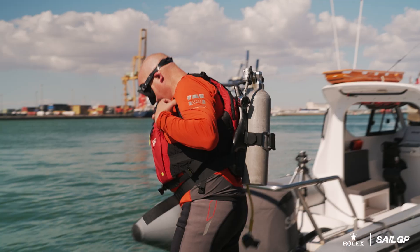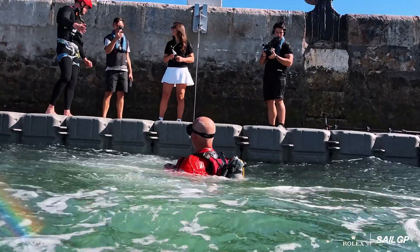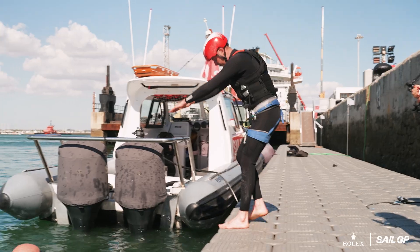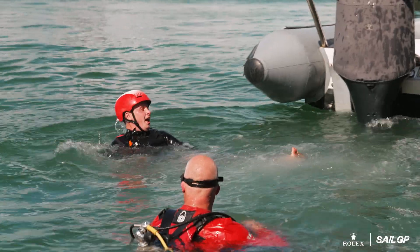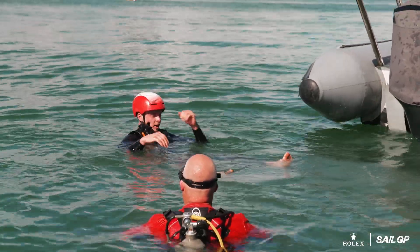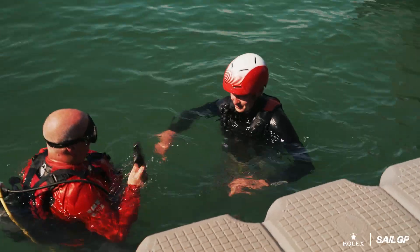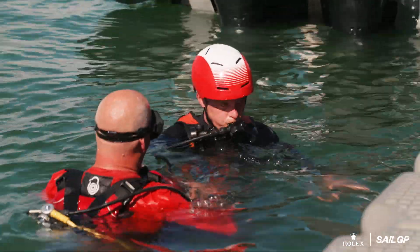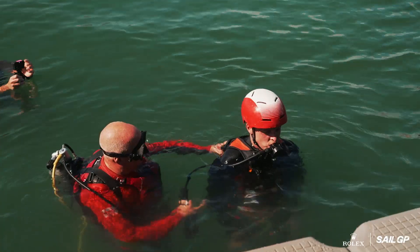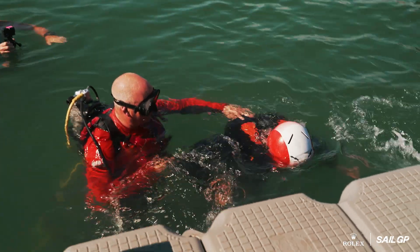Ready for the water? No, but we're going to have to get it done. Just nice and easy — there you go. Exactly how a capsize will go down. Let's get used to what's going on around you. First thing — put that in your mouth just like you did before, start breathing, and then put your head underwater. Just like that.